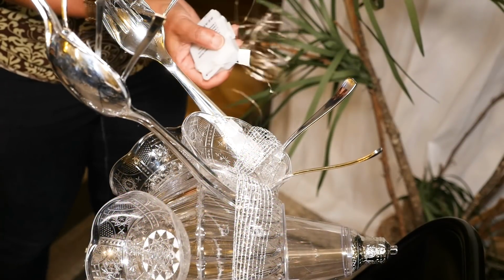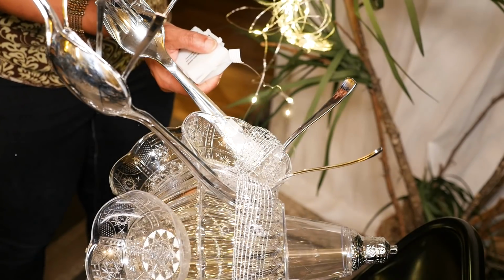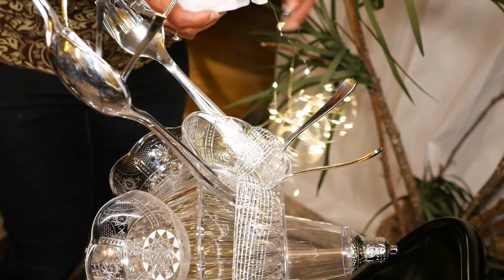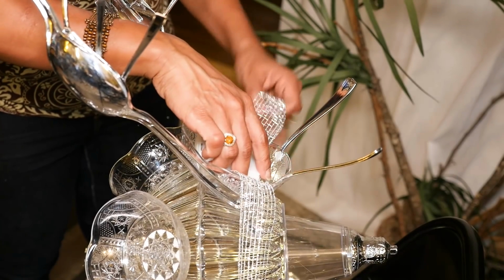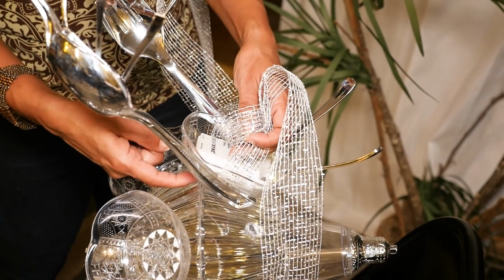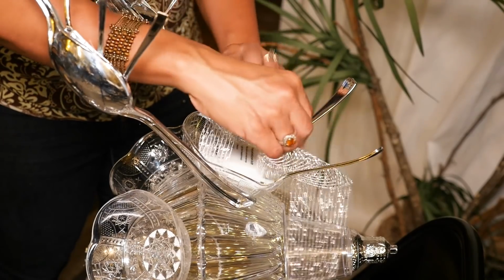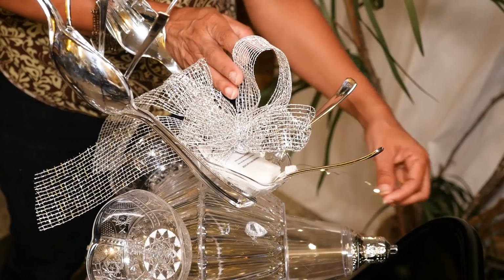To light my deers, I am using battery-operated mini lights. This has a couple of different settings: steady, blinking, fading. So I'm going to put it on right now just so I can see how to wrap it around a deer. But I'm going to set this controller inside the bowl of the antlers and tie the bow around it. Since this is going outside, I will definitely put this inside a little plastic Ziploc bag so it's protected from the rain. But the bow will help hide the controller.